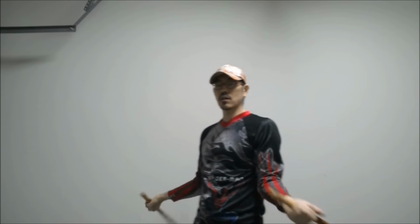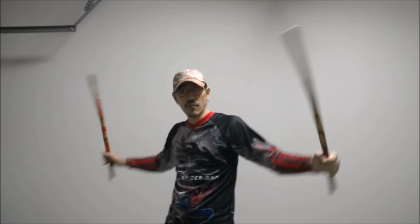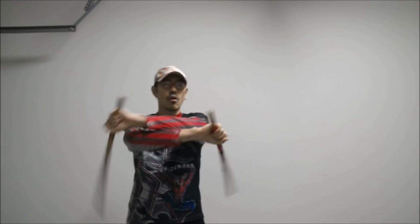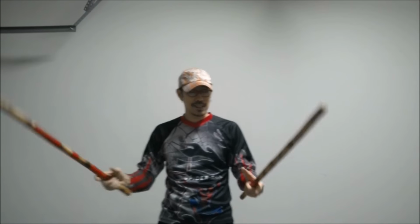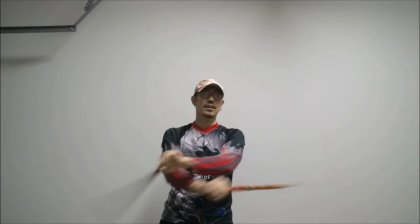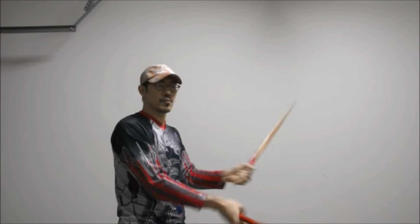So like this, one and two. So now what we're going to do is we're just going to go to the wrist, okay? Right now I'm involving the whole arm. I'm exaggerating the motion, and you can see the whole arm is moving here to here. Okay, now we're going to do the exact same thing, but it's just going to be here on the wrist. Boom, boom, boom, boom, boom. Okay, and you can see it's way faster. Boom, boom, boom, boom, boom, boom, boom, boom, okay?